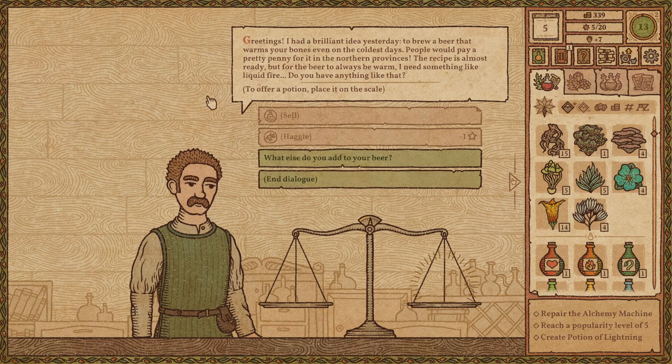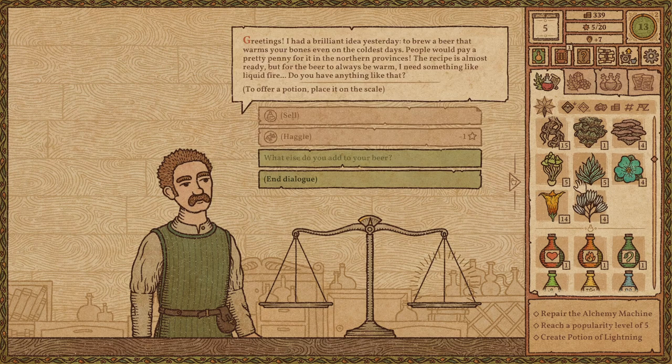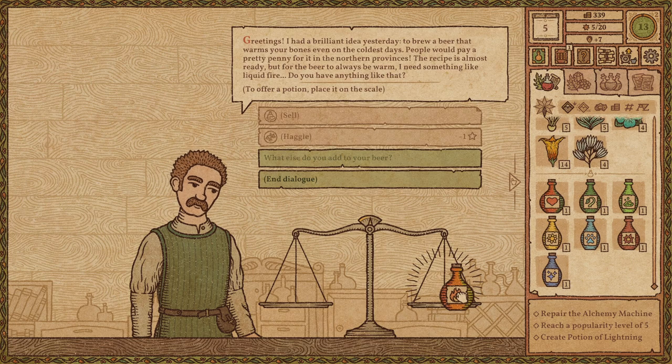Greetings. I had a brilliant idea yesterday to brew a beer that warms your bones even on the coldest days. People would pay a pretty penny for it in the northern provinces. The recipe's almost ready, but for the beer to always be warm, I need something like liquid fire. What else do you add to your beer? Well, actually, the recipe for my beer is a big secret. All I can say is I add 5 types of fiery pepper to this one.